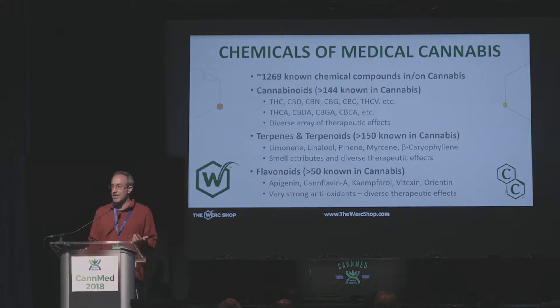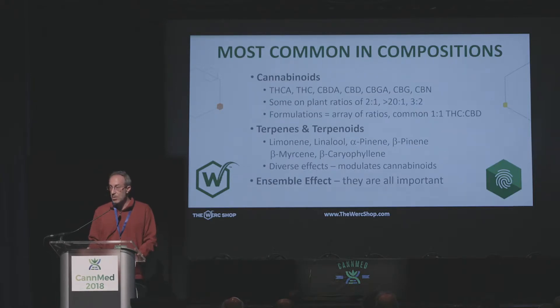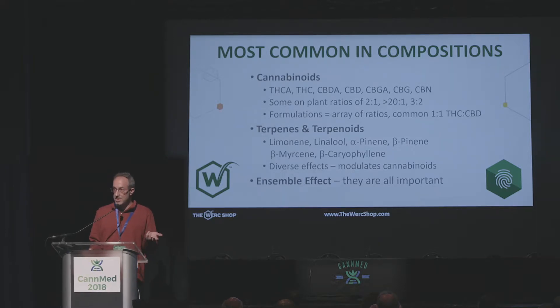A lot of the magic that comes from cannabis and what makes it much more useful as a medicine is that it has this host of molecules to offer all at once — not just a single molecule type perspective. It's not one lock and one key. It's many, many molecules being offered to the body and allowing the body to intelligently select which ones may be most useful to it. Fortunately, most of them are very, very safe. What we see in most cannabis products are typical ratios of the major cannabinoids: THCA, THC, CBD — predominantly reported as THC and CBD ratios, but the plant again makes THC acids.